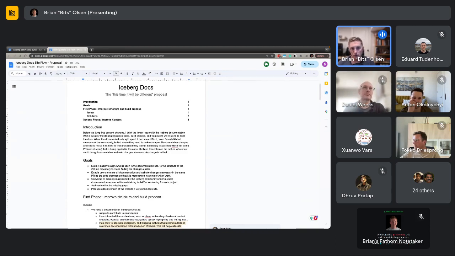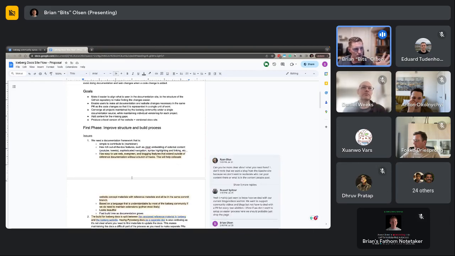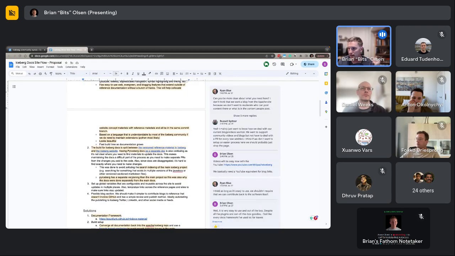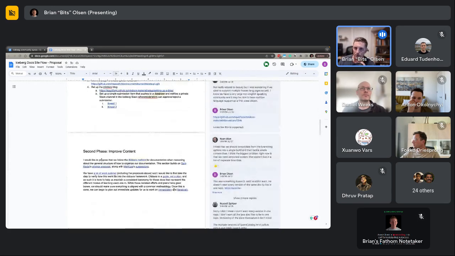So if you want to read through my proposal, we had a couple of people already go through it. I'm setting up a proof of concept right now, and trying to implement some of the things that we've already discussed. The goal is to get all of the documentation for at least Iceberg proper inside the main repo again, with all the different versions on the same branch.